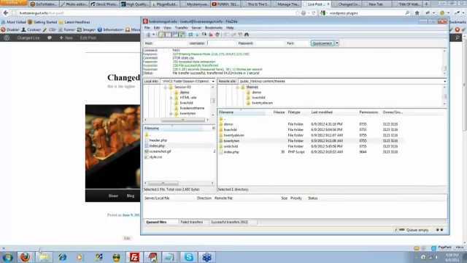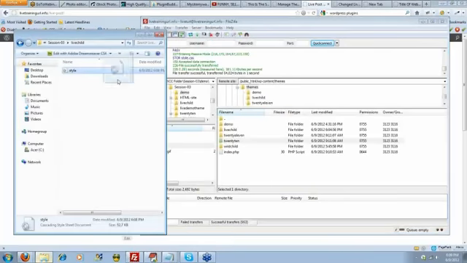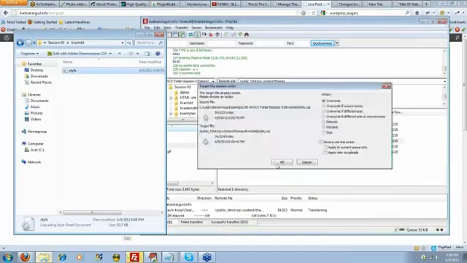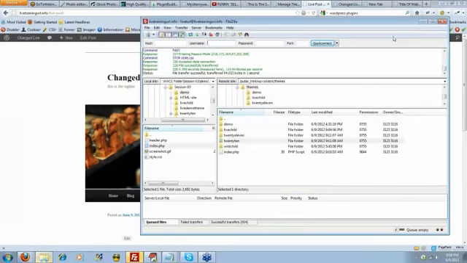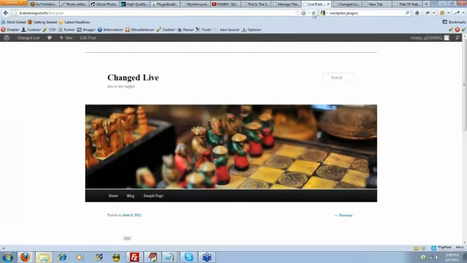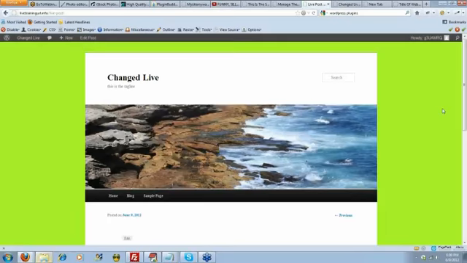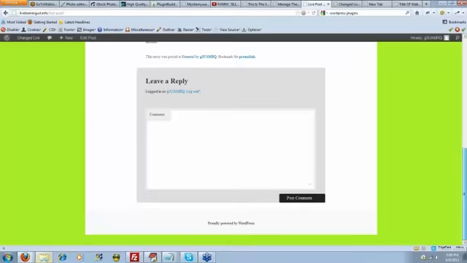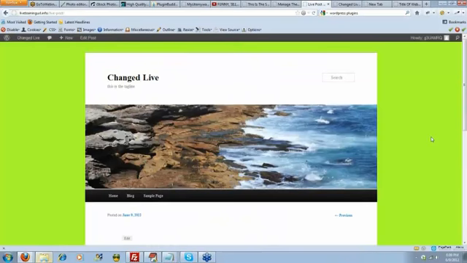What am I doing? I'm going to re-upload that. And hopefully, if that CSS was accurate, bingo, woo! Awesome. We have a greenyellow background. So we now have a custom child theme for 2011. We've changed the default font.